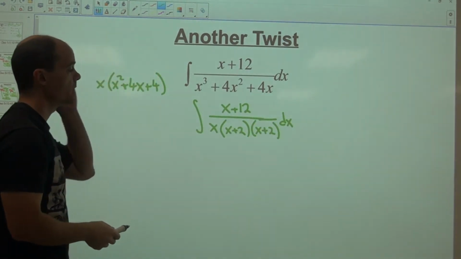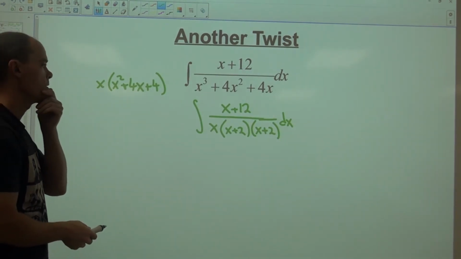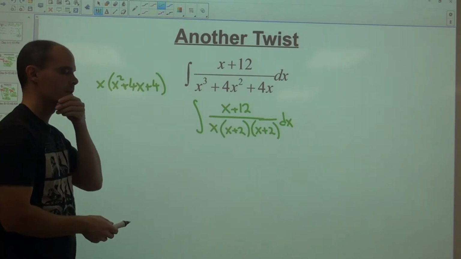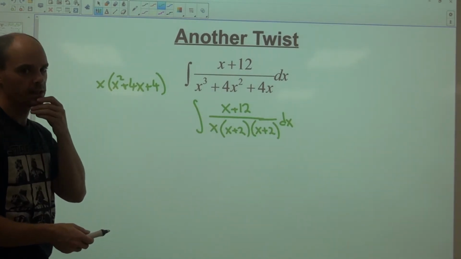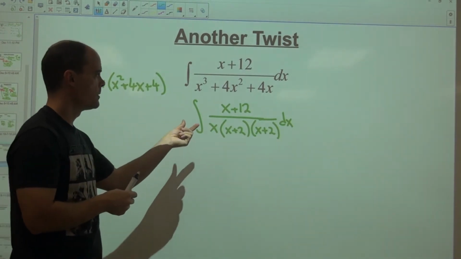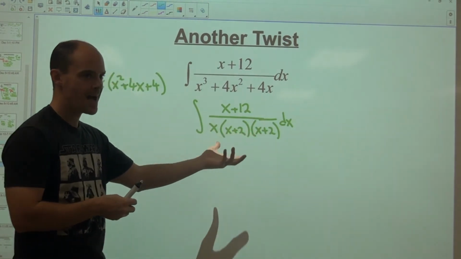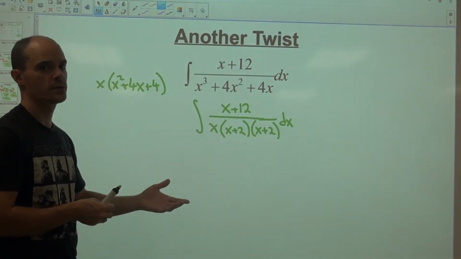This is a very unique case. If we're trying to set up partial fractions, each fraction that we're trying to set up has to be unique. It has to be distinct. In this case, there'd be 3 partial fractions. There's a 3rd degree polynomial on the bottom. There's 3 different factors, but they're not different factors.